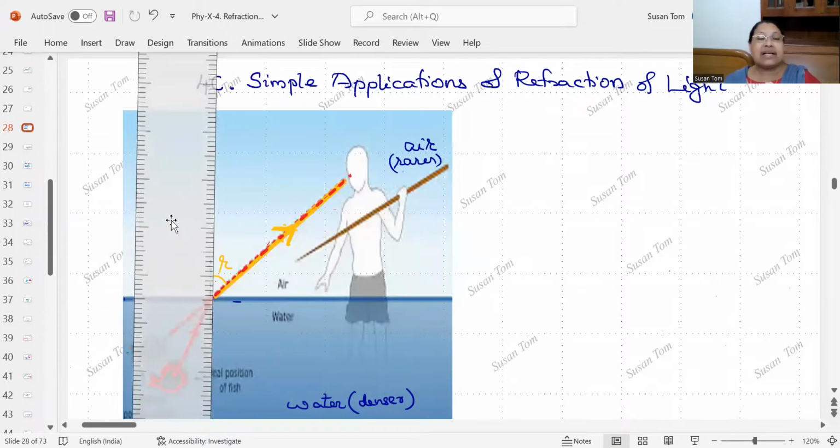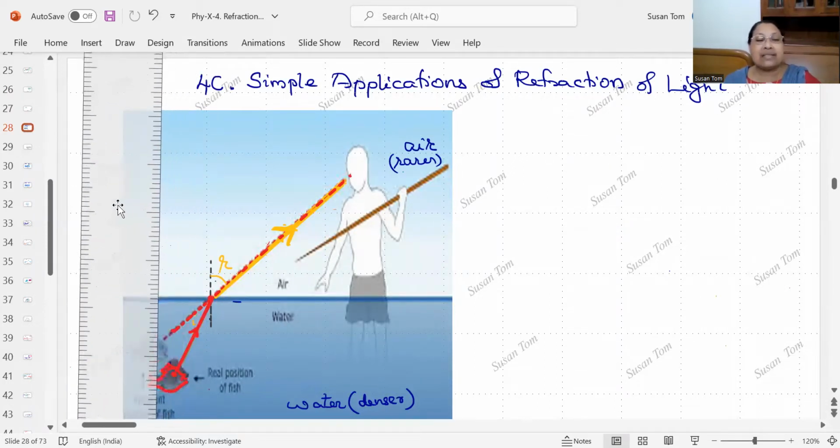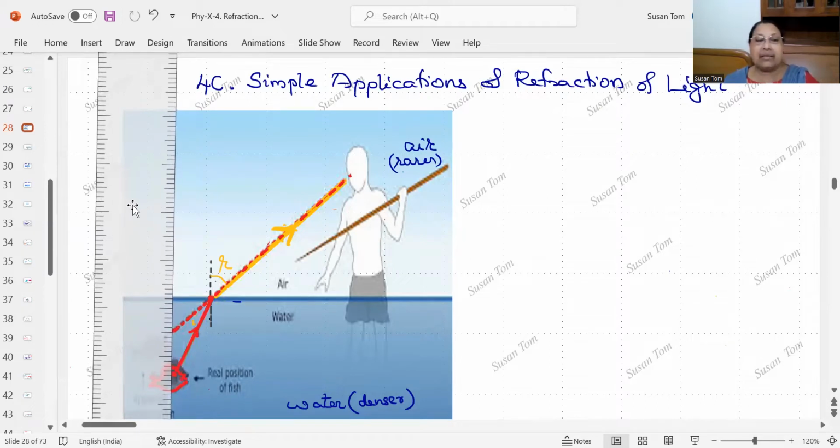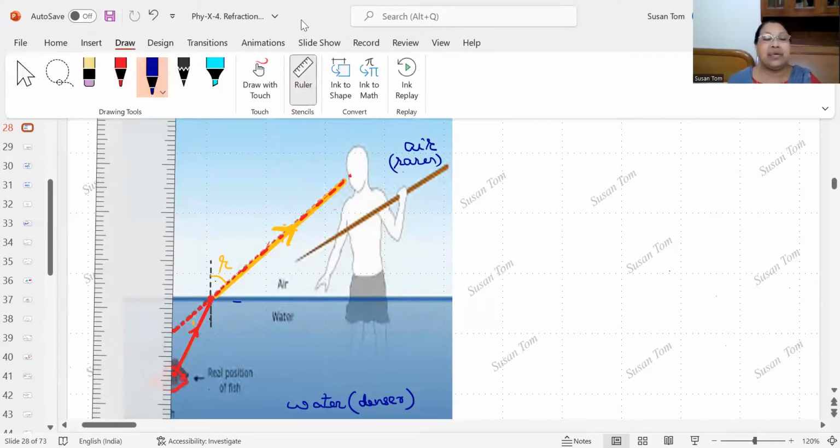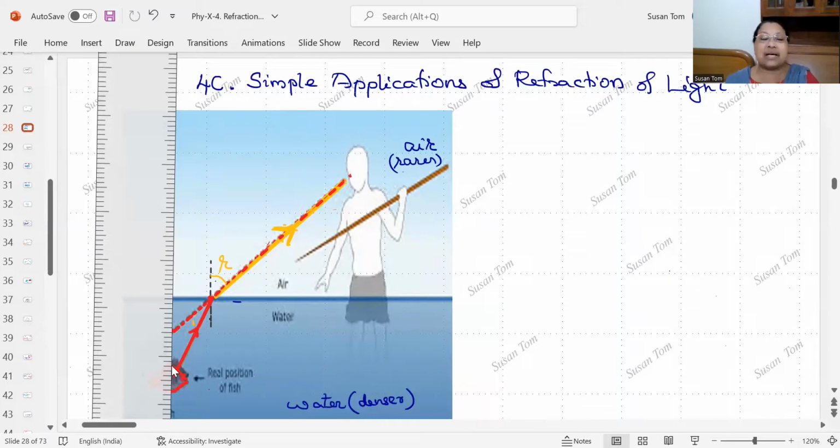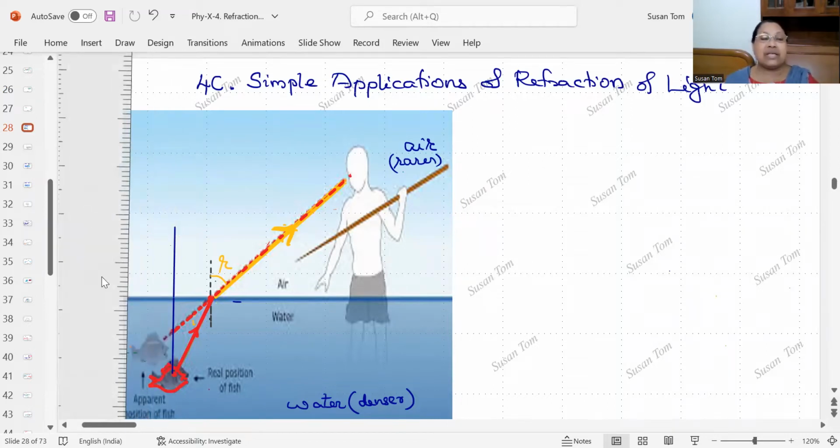The reason is we are taking two rays. One is from the eye, obliquely. The other is normal. Suppose there are so many rays coming out from one point, of which one ray, the red one that I have drawn, is refracted towards the man. And another ray, suppose, was moving in this direction, normally to the surface. And you know, any ray incident normally on the boundary of two transparent media goes undeviated. This is the second one. So the second ray was incident this way and goes undeviated.